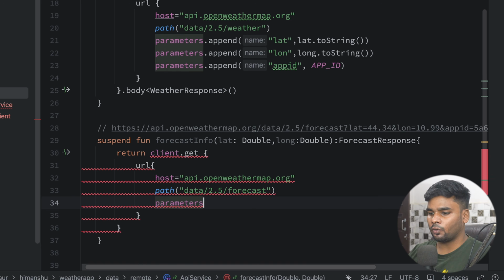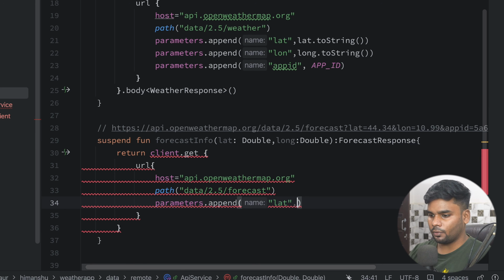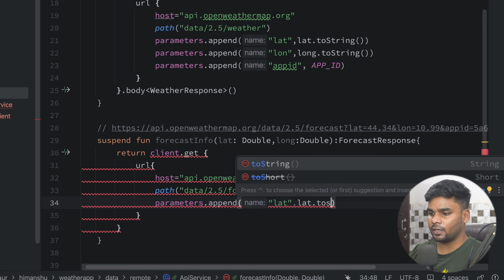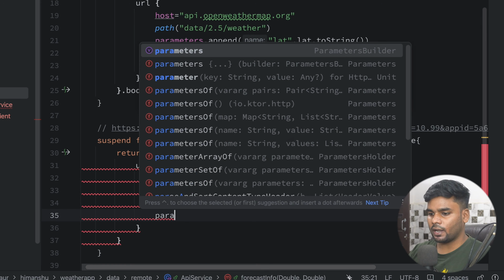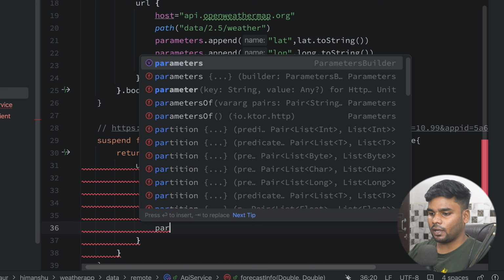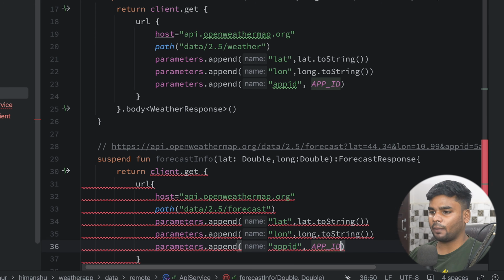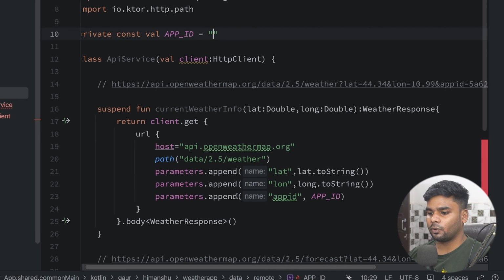Lastly we are going to append a few parameters. So first we are having latitude. Pass your latitude, convert this thing into string. Next we are having parameter append for the longitude, stringify it, and lastly we are having parameters for our app ID. So in place of this simply pass your app ID and replace your app ID with your specific API key.